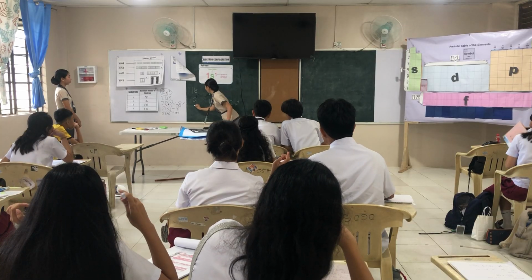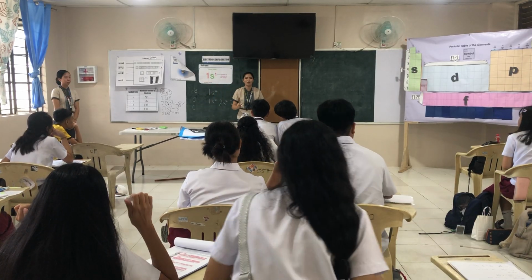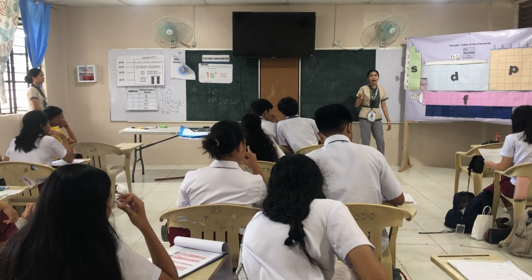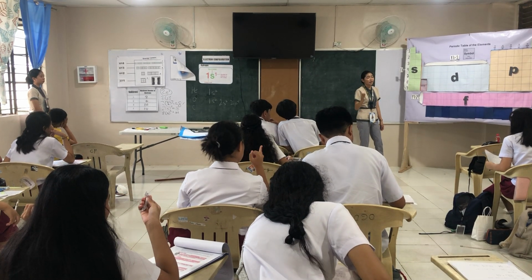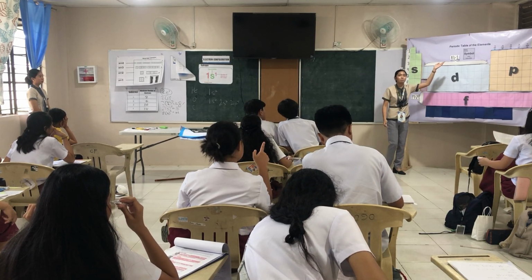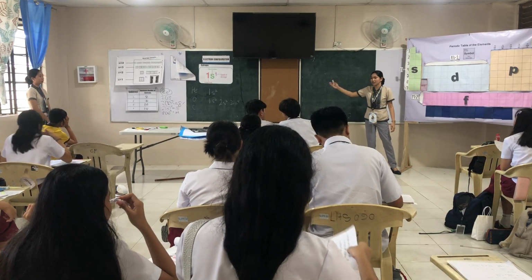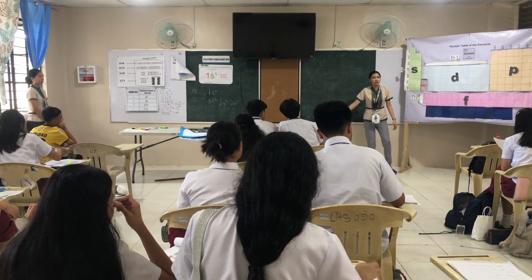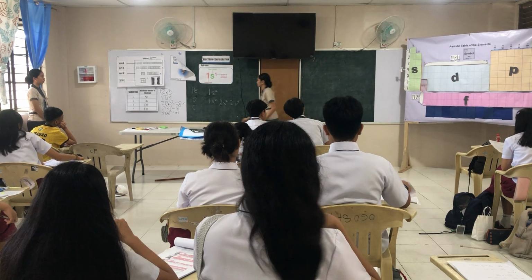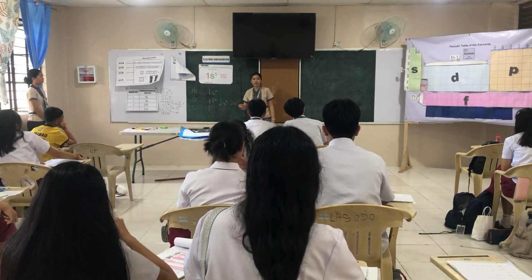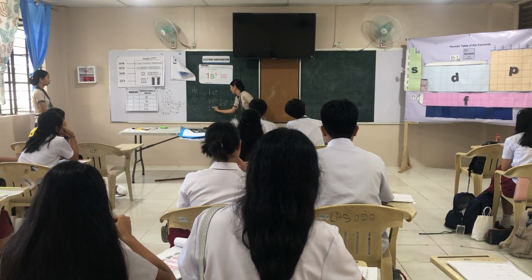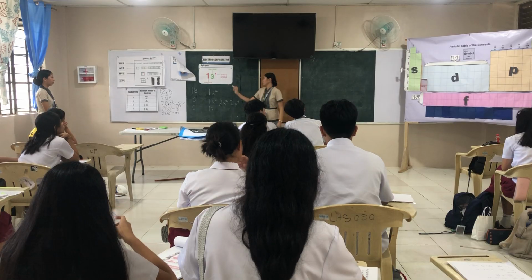Let's write the electron configuration of carbon. So we will write all the types of orbitals and their number of electrons from the lowest energy level up until the element that we are writing, which is carbon. So let's start with the lowest energy level. What is our lowest energy level? 1. And what type of orbital is available? 1s. And how many electrons? 2.